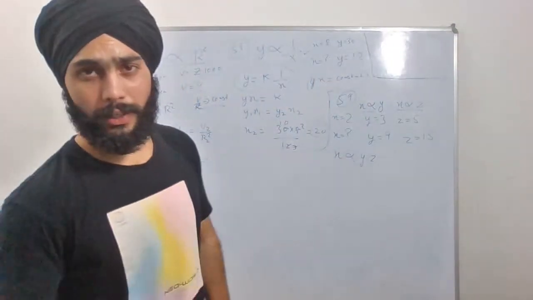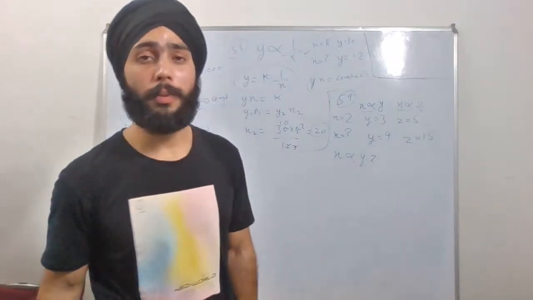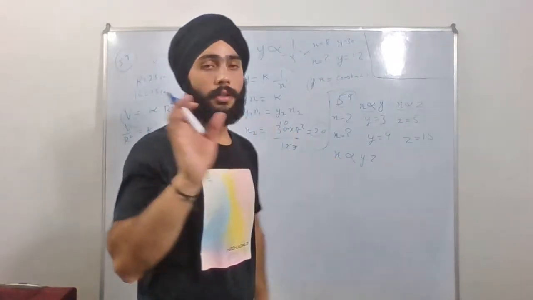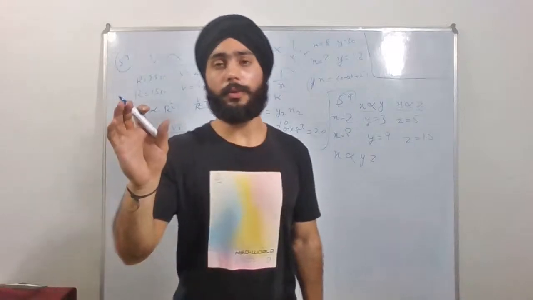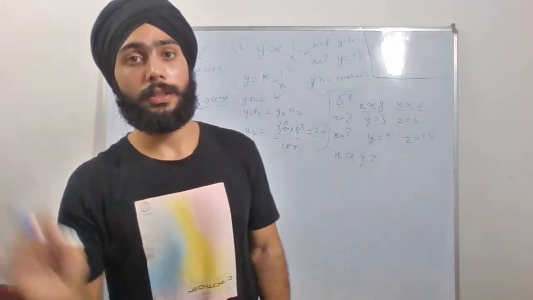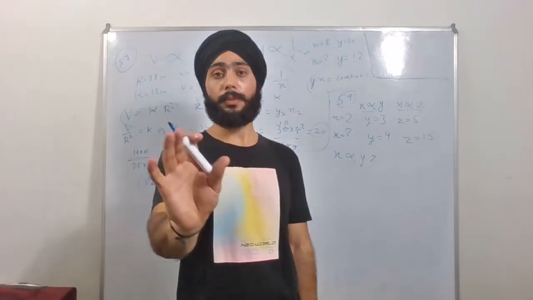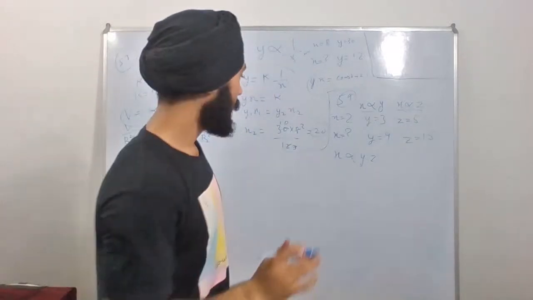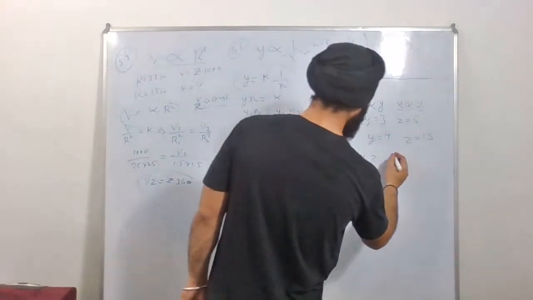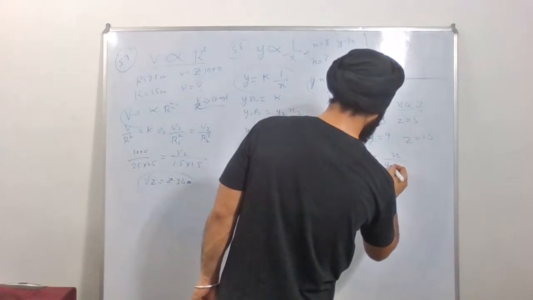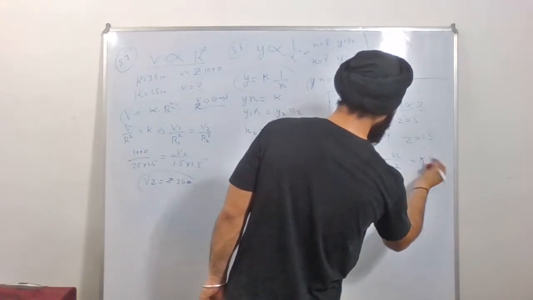These are joint variation things we have already in the theory part. When two things are in comparison with the same quantity, then we have to multiply these two quantities. If x is directly proportional to y and x is also directly proportional to z, then x is directly proportional to the product of y and z. From here we can reduce it: x upon y into z is equal to constant.